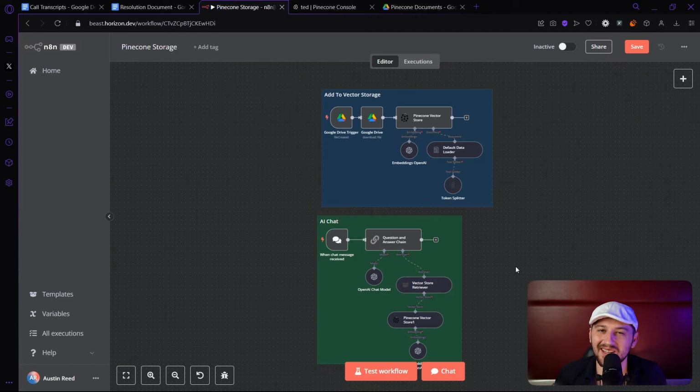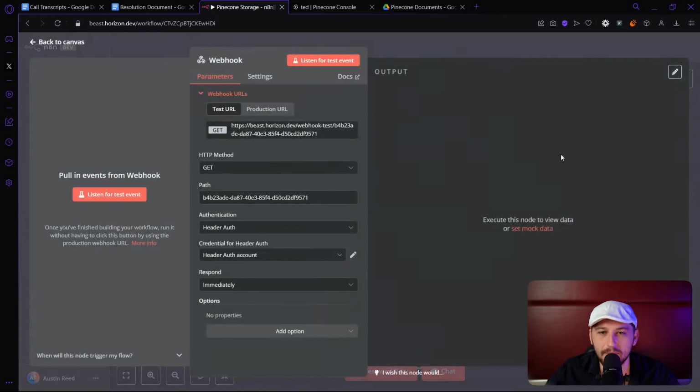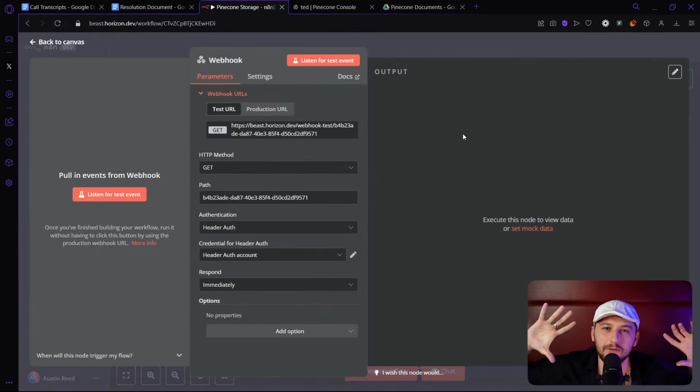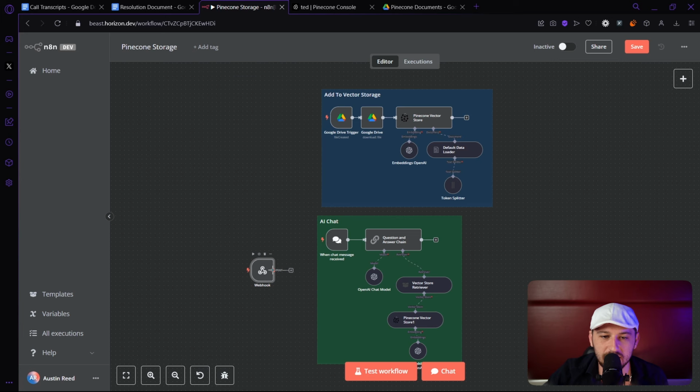Now, of course, this isn't going to be very helpful for you if you don't actually connect it to some sort of outside app. So I wanted to give you guys a brief overview of what that might look like. First and foremost, we have the webhook trigger. With the webhook trigger, we can basically grab information off of any app on the entire website. And whenever they send information to this link right here, it will trigger the workflow. Now we'd want to change this to a post method, and we can add whatever authentication we need. And then from there, we just connect this over to the question and answer node. And whatever comes in through the webhook will automatically go through.